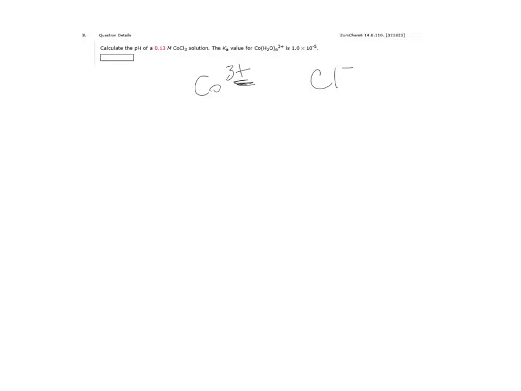Here, the signal that we have an important ion is that the size of the metal ion's charge is 3 or higher. And for that reason, it complexes with water. They even indicate this by saying the Ka value for cobalt 3 ion when complex with water is a certain number. When highly charged metal ions complex with water, it's always an acid dissociation.